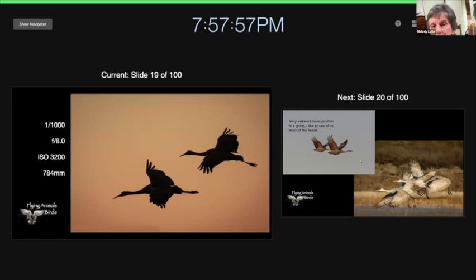And here's that group shot I talked about that you can shoot in the evening. A silhouette. So group shots are great, make great silhouettes. I don't like silhouettes in which the subject is totally blacked out. I like to see a little content within the silhouette. You do it by exposing for the background and raising your ISO to what you need to freeze the action. This is kind of a classic. A lot of people who shoot sandhill cranes shoot these at sundown. You're there at dawn, you're there at sundown. Shoot some silhouettes.